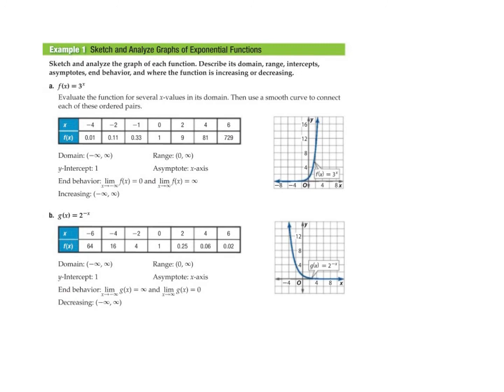Okay, so make a reasonable table of values, which is what we've got here. The only ones we're really interested in are the domain, the range, the intercept, and don't forget whether it's increasing or decreasing, and the asymptotes. The limits and the end behavior we're not bothered about at all.